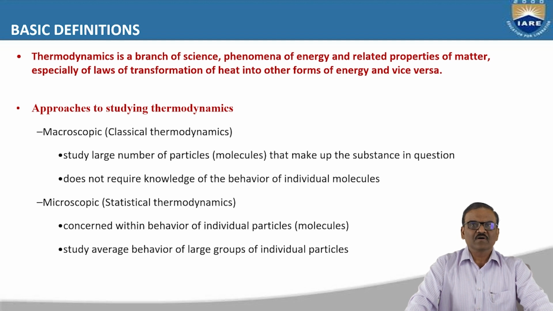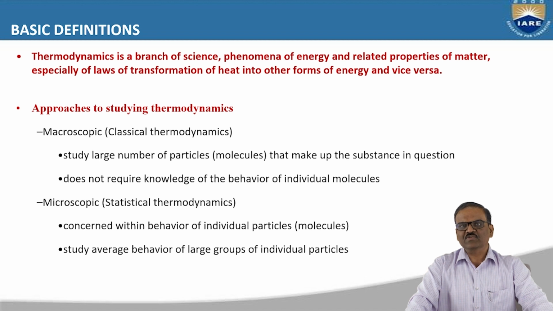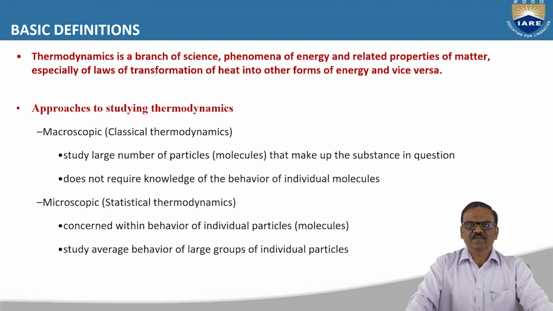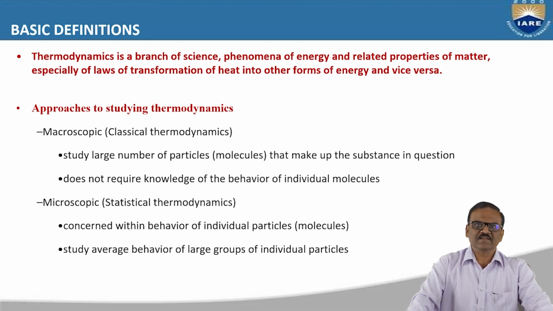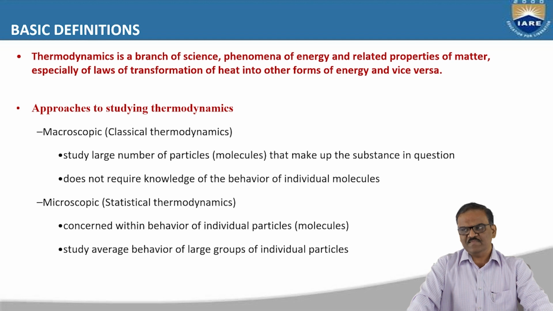There are two approaches for studying thermodynamics. Macroscopic, that is called classical thermodynamics. It studies a large number of particles or molecules that make up the system or substance in question, and does not require knowledge of the behavior of the individual molecules. That is, in a broader sense, when we handle large numbers of particles, we call it classical thermodynamics. In this subject, we deal with the macroscopic approach of thermodynamics.